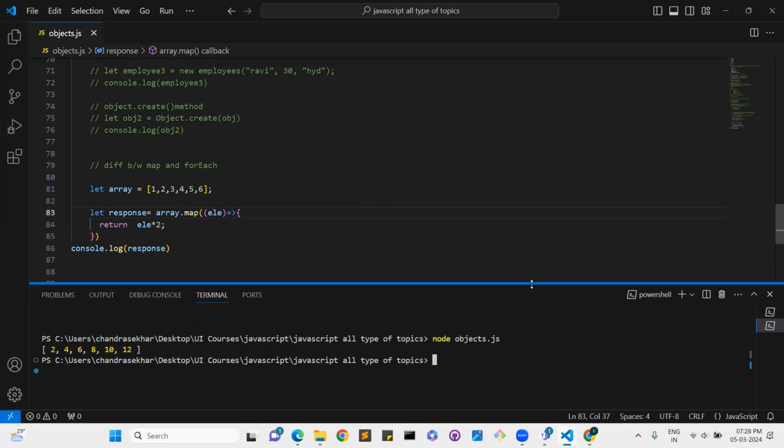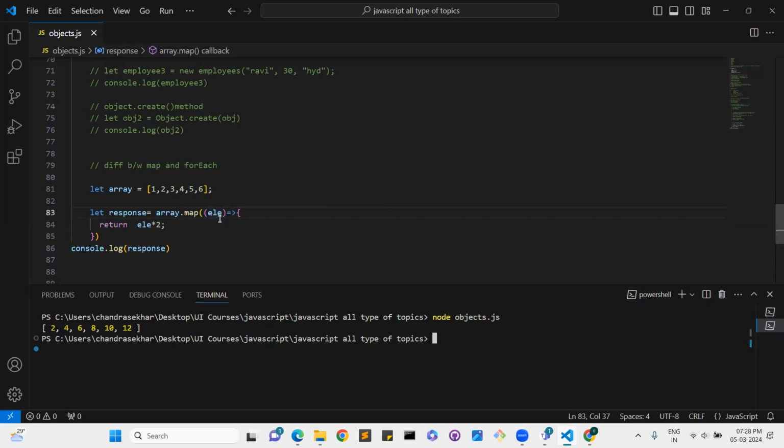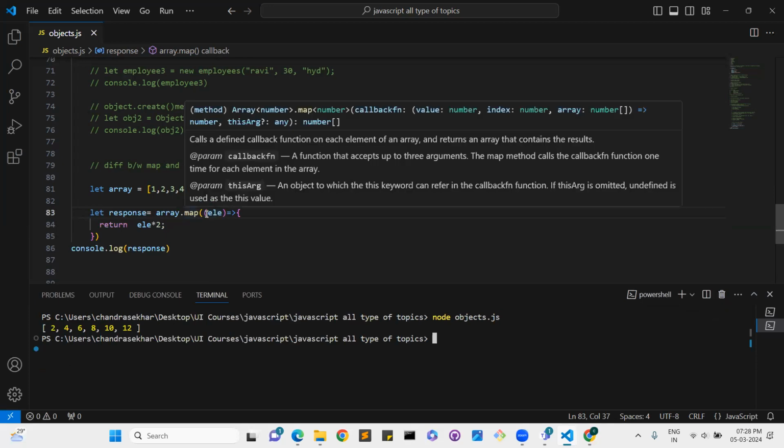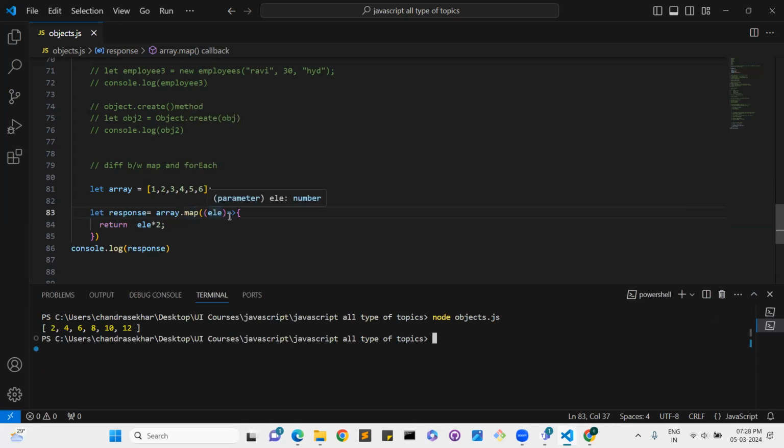See this map method. Using the map method, we added an arrow function here, and I passed one parameter, element. When I add this parameter ele, this element will traverse each and every index of the particular array.